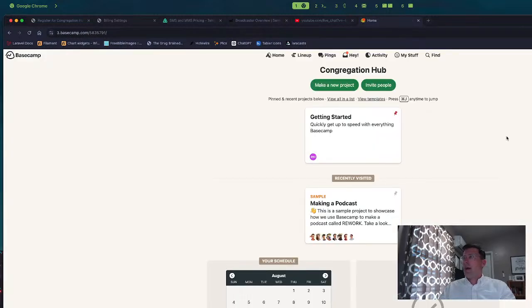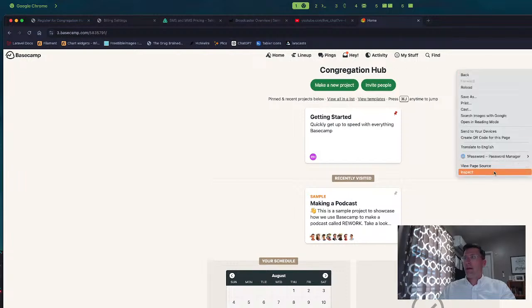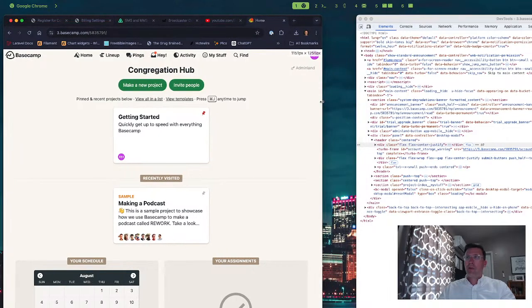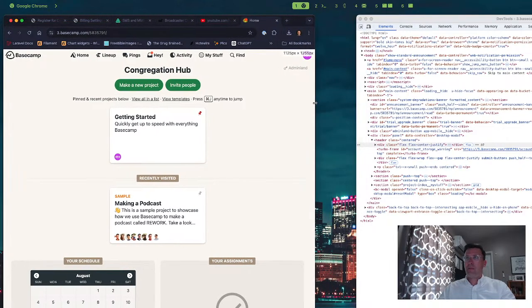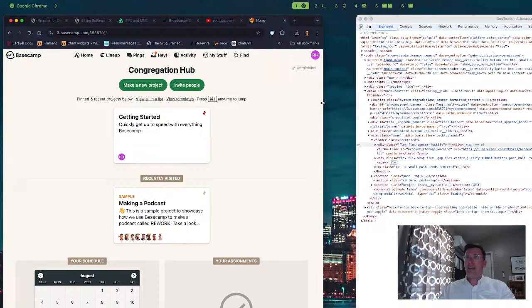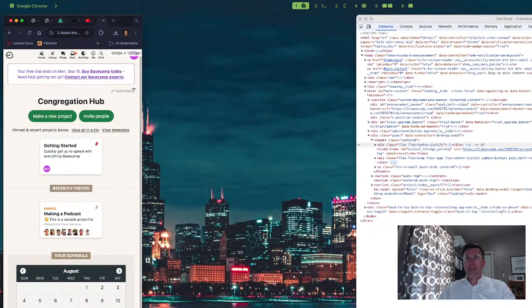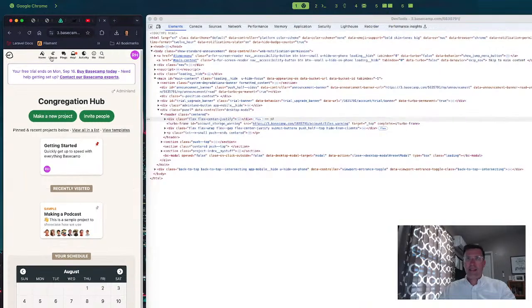Hopefully, okay. I was looking at Basecamp, and one of the things that's cool on Basecamp is I like the way that they have this sort of one color background, and I like the way that the menu looks up here and how it works on mobile. I think it's kind of ugly. They've always had this sort of ugly aesthetic, but I like the way the menu works. And when you bring it down to a mobile size, it just sort of shrinks and stacks instead of doing the hamburger menu.